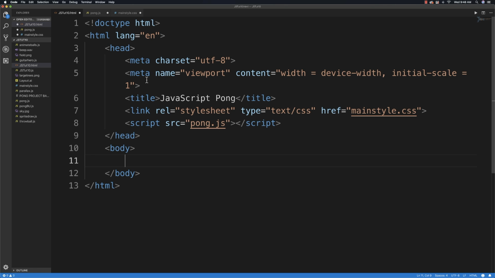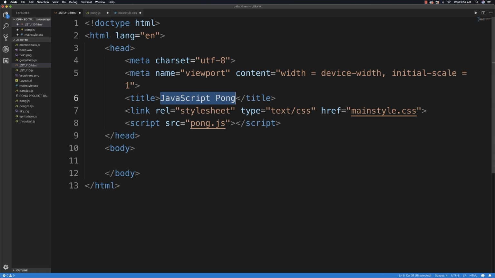I'm going to mainly focus on the JavaScript, but I just wanted to cover exactly what is going on with our HTML page. This right here is setting that everything is going to be in English. We're using a UTF-8 character set, which is a way of defining what type of characters you're going to be putting in your web page. On this line right here, we're saying that we want the viewport width, whatever the device is, to be equal to the width of my content.